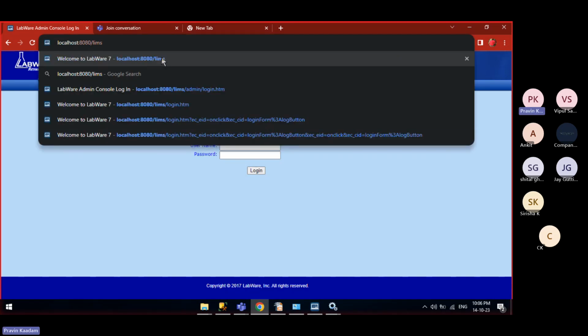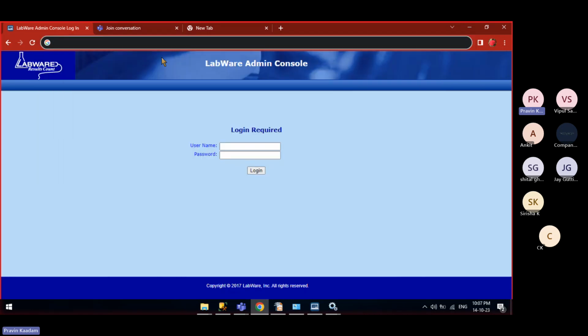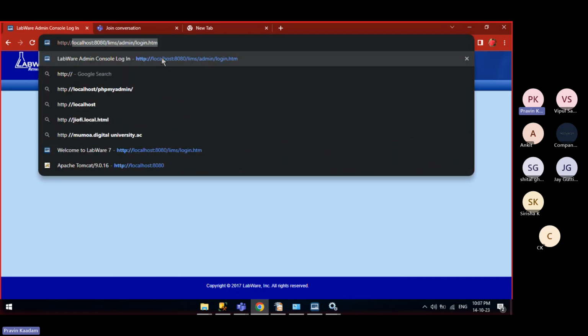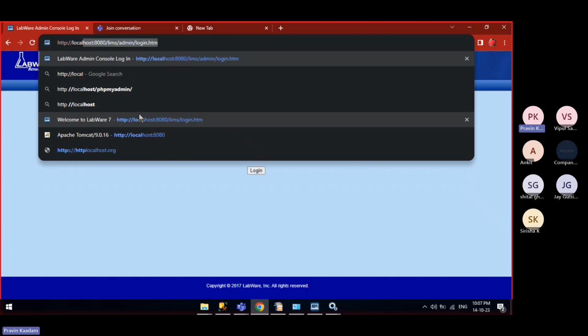How do you access it? You access it by simply typing http:// and the IP address of the web server. Either you type the IP address or web server name, or in my case, since I am directly on the web server, I can simply write localhost.